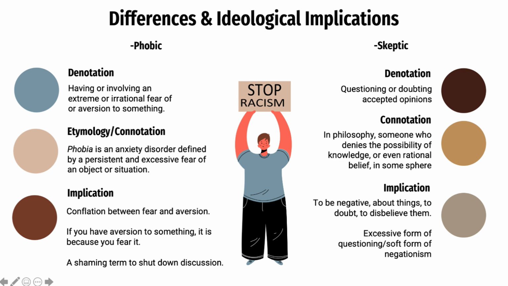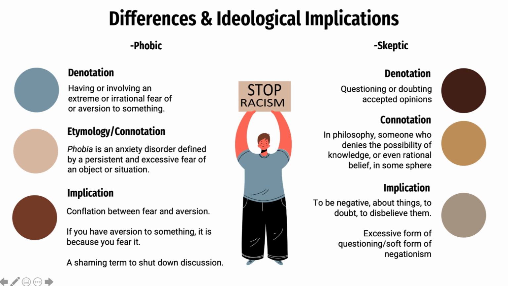You might be trapped into an unhealthy form of skepticism. So all in all, even though in principle skeptic does not sound as strong as phobic qua suffix, it can also be used to shame our political opponent's opinion in order to shut down discussion rather than foster public deliberation. So in that sense, both the suffix phobic and that of skeptic can be used for authoritarian purposes as opposed to democratic ones, because that which is contrary to public deliberation does not allow people to have a debate on issues on which they need to be informed in order to participate in democracy, in order to know what they're voting for or against.